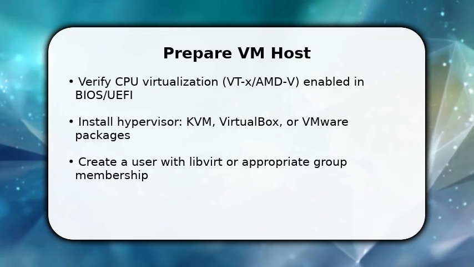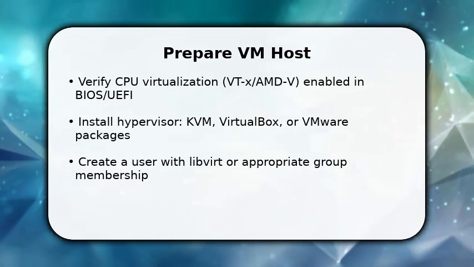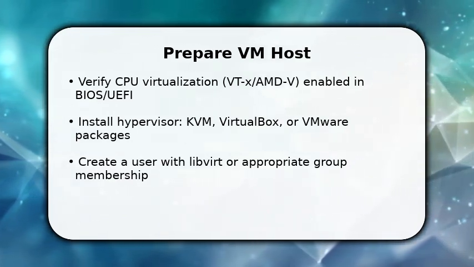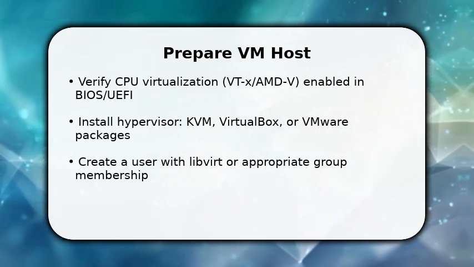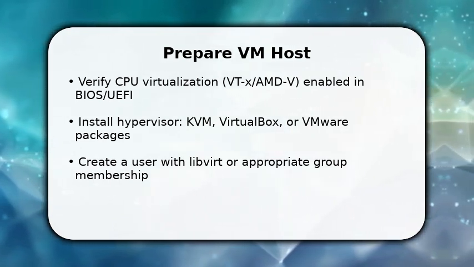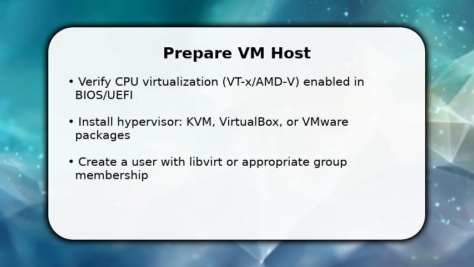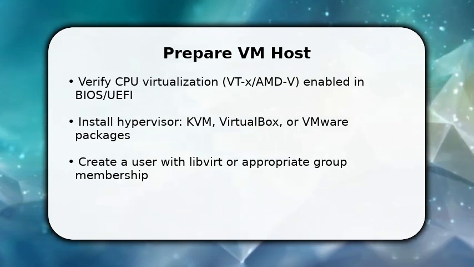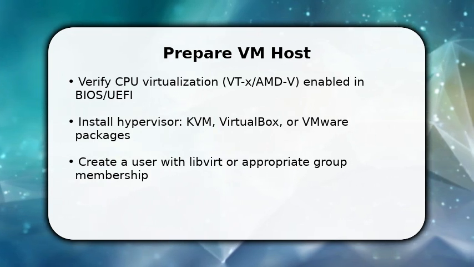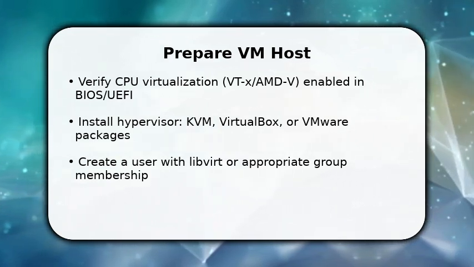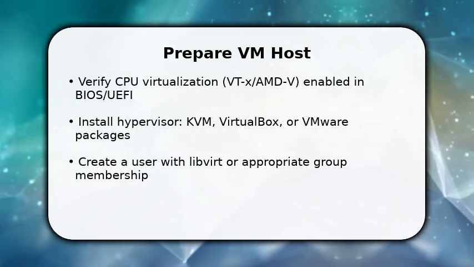You begin by readying the host. Check that VT-x or AMD-V is enabled in BIOS, because without it performance and some guests will fail. Next, install your hypervisor like KVM or VirtualBox and its management tools. Once done, add your user to libvirt or VBox users so you can create VMs without root.